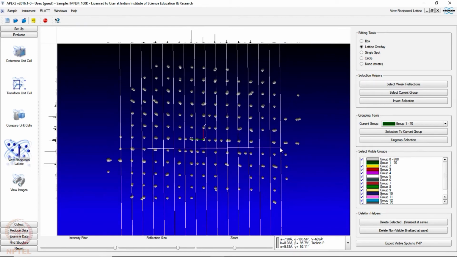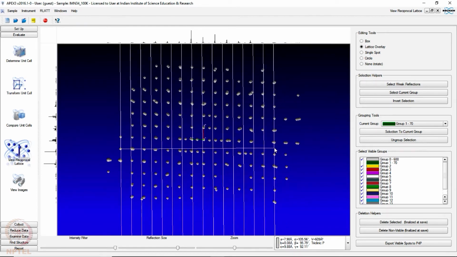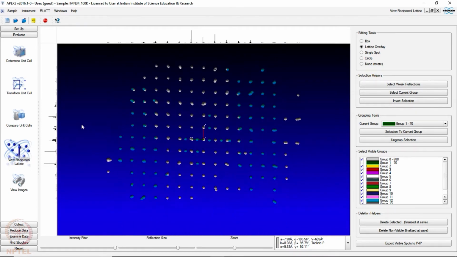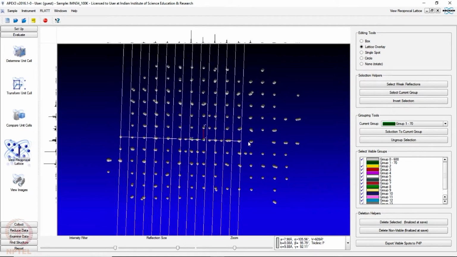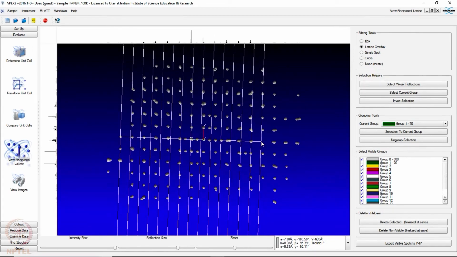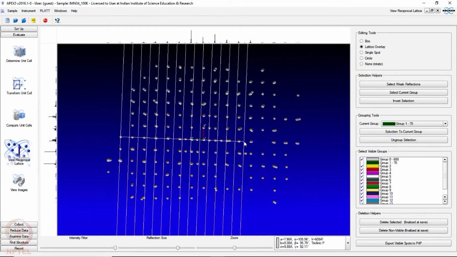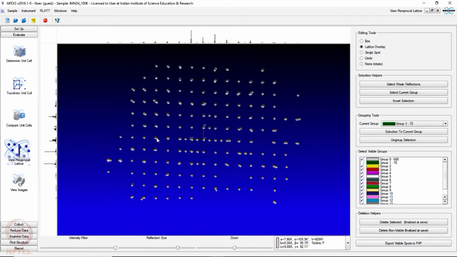So this array of reflections are going to be collected and rest are going to be removed.